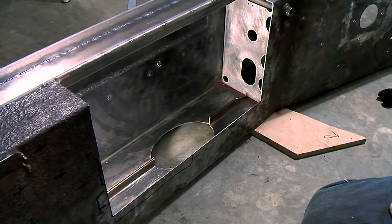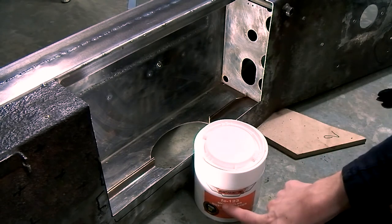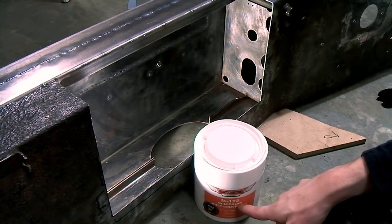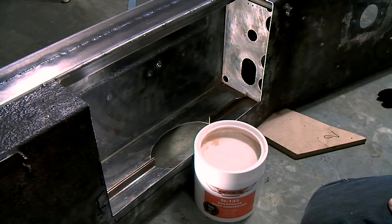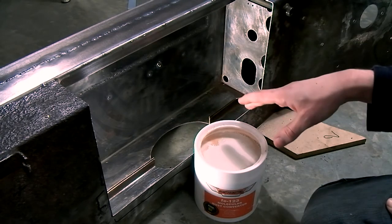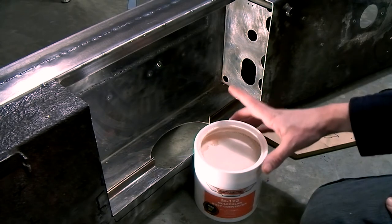The thing I'm going to do next is using this. This is FE123 rust converter that I got from rust.co.uk. When I took the lid off a couple of minutes ago, it was completely orange, but after a little bit of stirring, it turned out white.